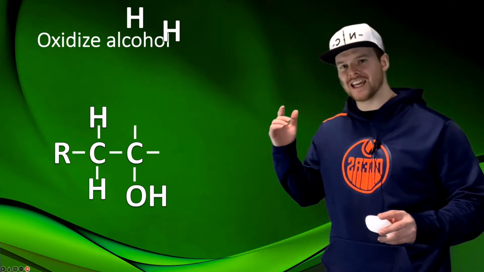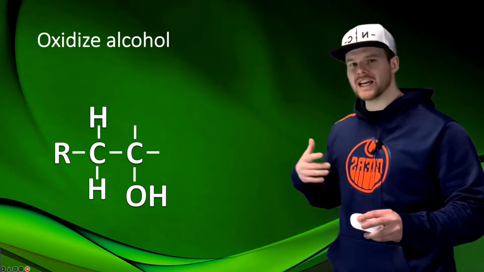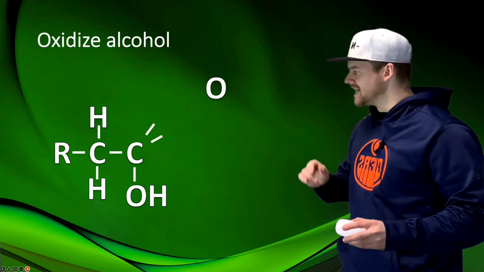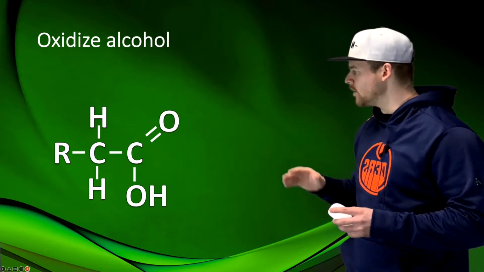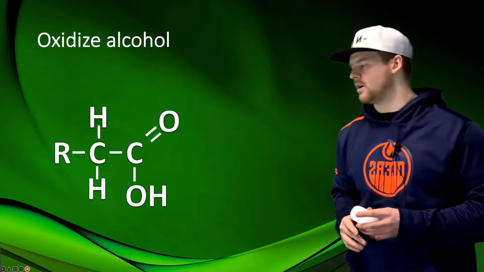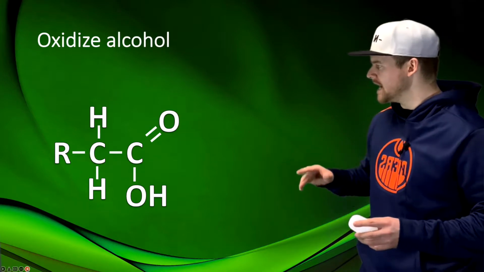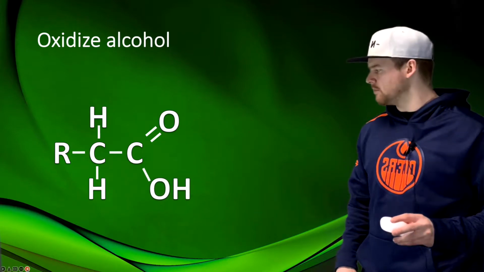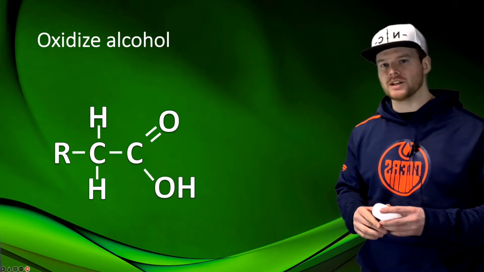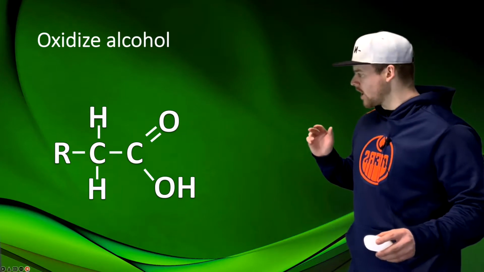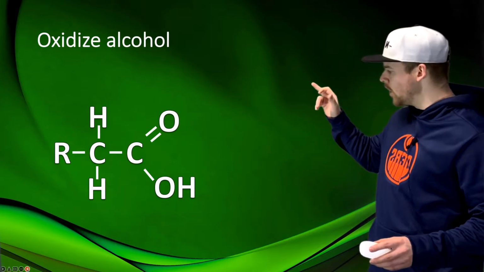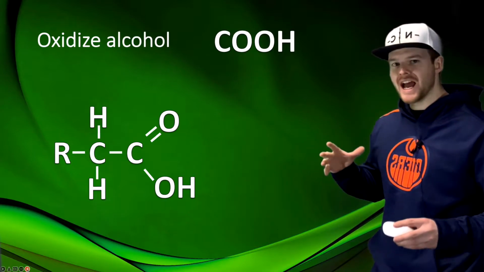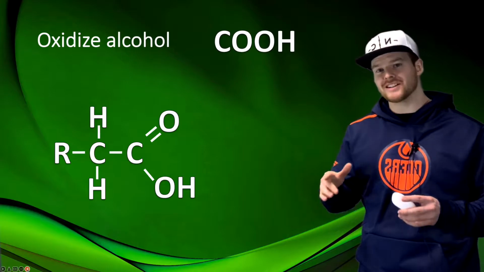What we're going to do is get rid of those hydrogens, and then we're going to introduce an oxygen. The oxygen is then going to have a double bond with that carbon where it used to be bonded to two hydrogens. Now that we have the double bond to oxygen and the OH, we're just going to spread out those bonds here. So we can see the three things that carbon is bonded to: C, O, and then OH. So it's sometimes written as COOH. And this is what defines something as a carboxylic acid.